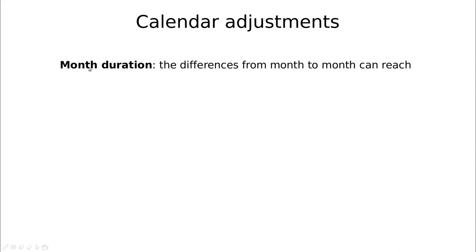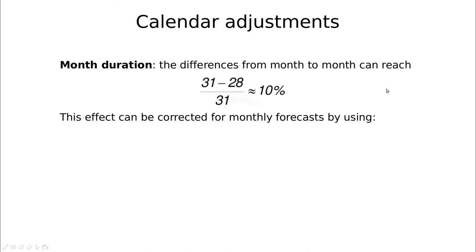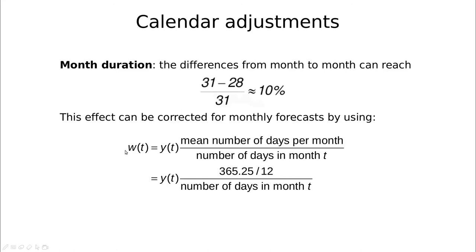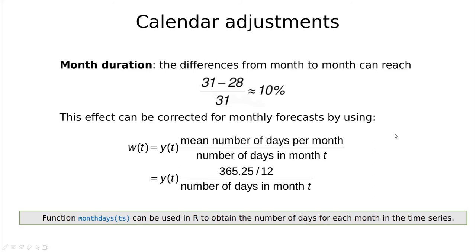Some adjustments are related to the month duration, so not all months are the same. So February is typically 28 days, and January is always 31 days. So this is 10% error, so there are some corrections that you can do. And the effect can be huge. So sometimes you prefer to use a new data set, a new time series, which is the old one corrected by the number of days per month or the number of days per year. In R, you can use the function month days in the forecast library in order to obtain that time series.